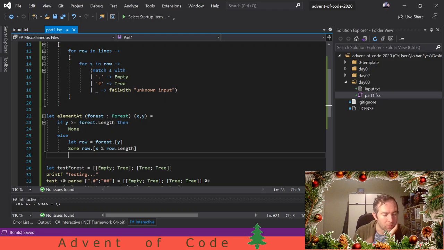What do we need to do in every iteration? Well, we are at a location. We do a move, we check where we're at, if we hit a tree or not, and we just count. I think we count the number of trees we hit. That's more than enough for this puzzle. So how would I do this in C#?